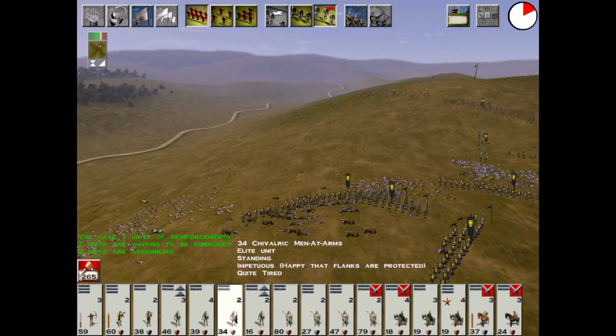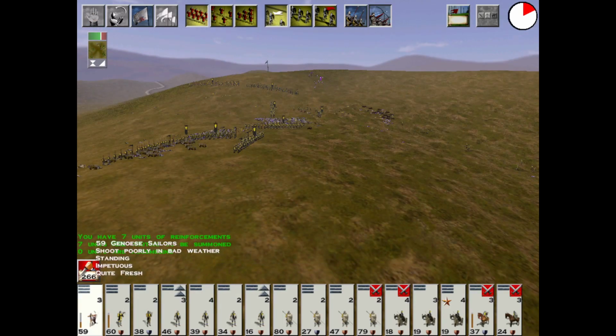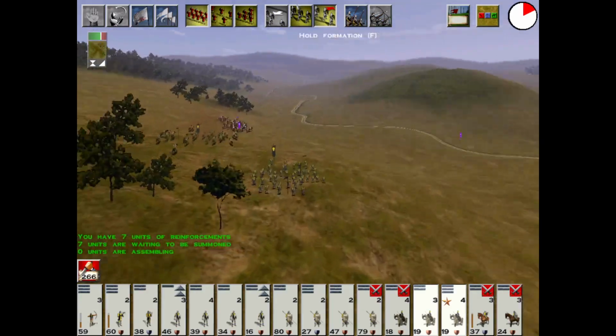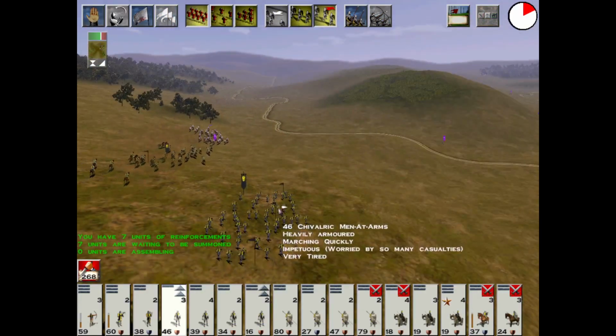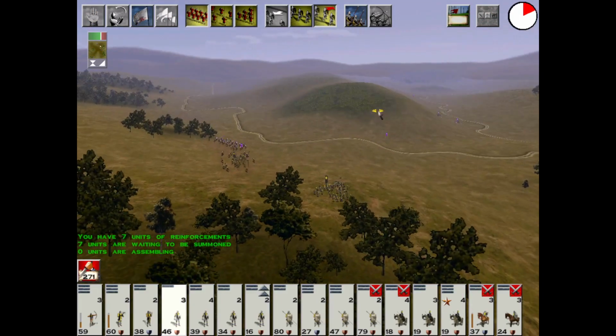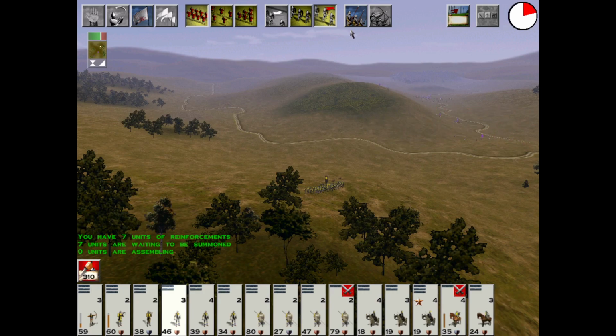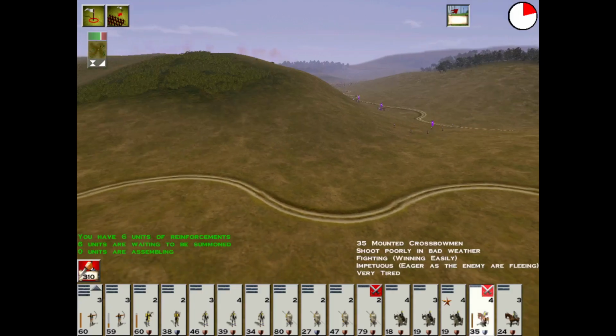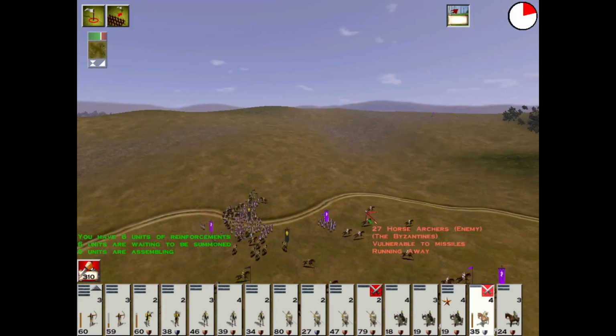But let's withdraw some of our chewed up units. I guess I'll keep the archers. Alright, and you guys can halt. And we'll see. They may just want to withdraw. I mean, the fact that their siege stuff is staying. Yeah, they are bringing some more guys. Okay, let's get the mounted crossbowmen.